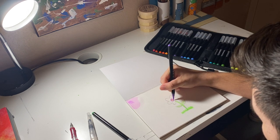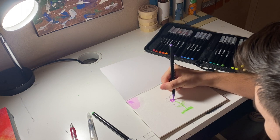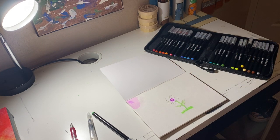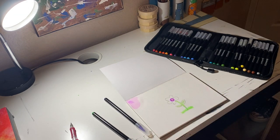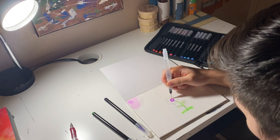I'm doing purple, and I'm trying to do a gradient, I guess, where it gets lighter the more out from the center it goes. So we'll see how that turns out.